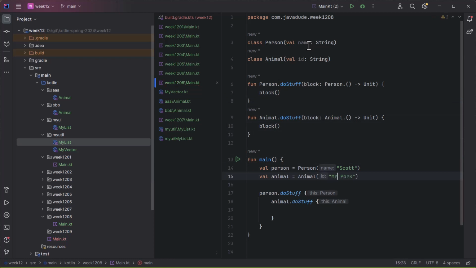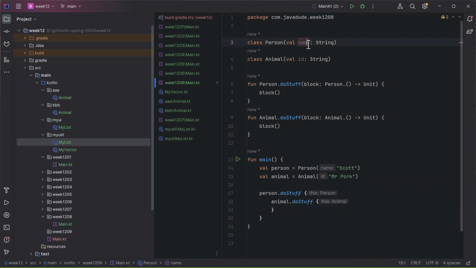Mr. Pork. And so now inside of here, let's say that I'm inside this animal.doStuff block and I want to get the person's name. Right now, if I try to say name, well, it actually has visibility because they're unique.